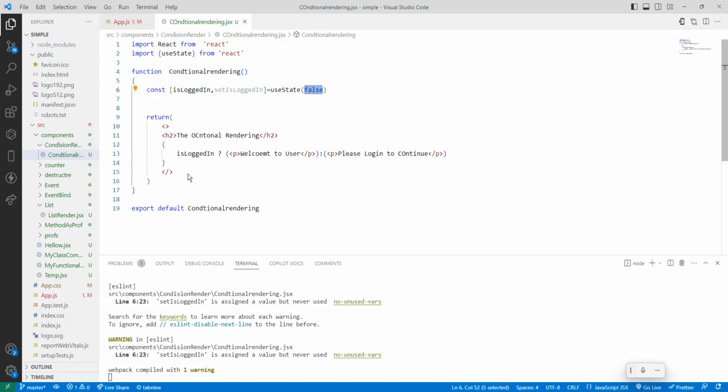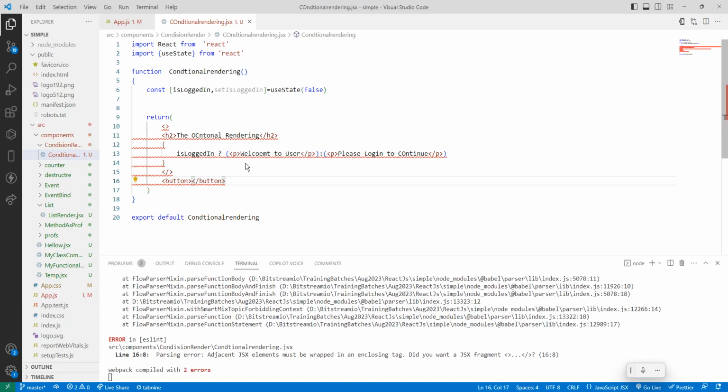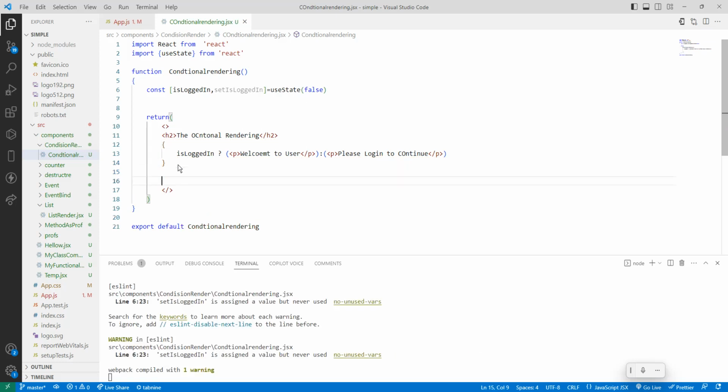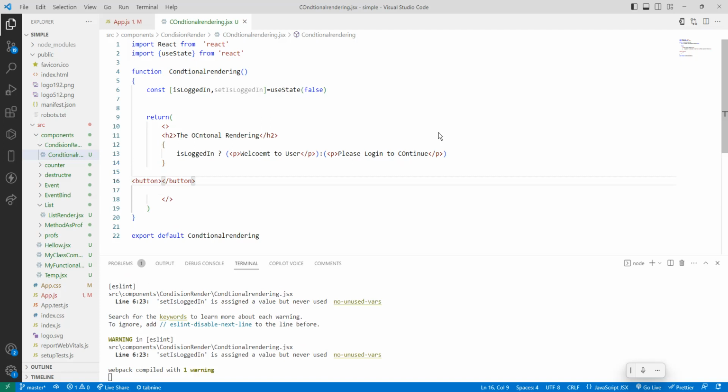Same thing. I will add a button here. I will just cut here and add it here, and the button is there. Okay, so now we are calling a button here with onClick. onClick is an event.